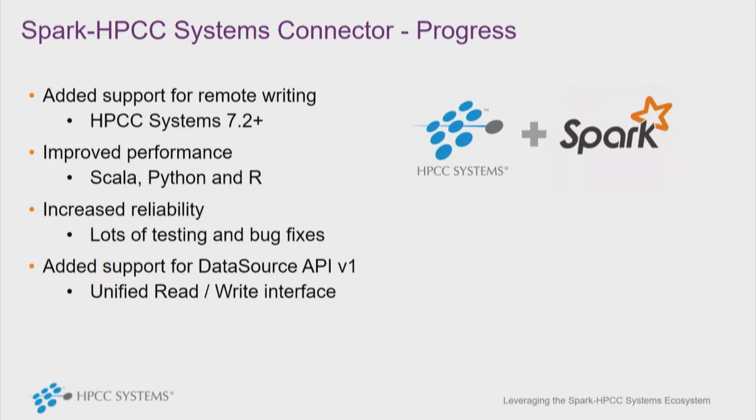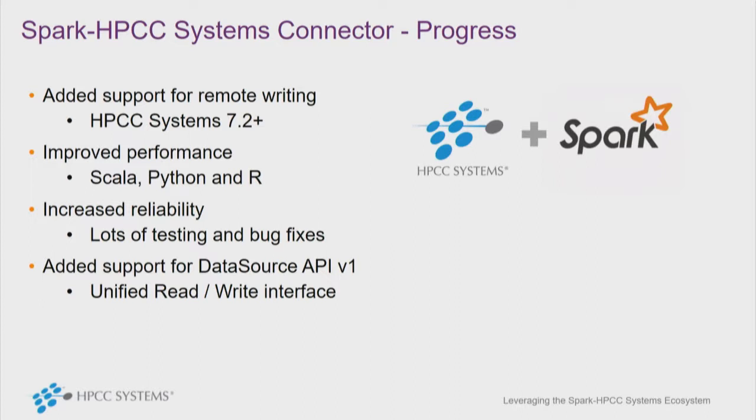We've also been improving the performance, especially in Python and R. So last year, we were reading data in Scala and Java. We'd have to serialize it to the Python and R runtimes, and then deserialize it on the other side. And that's a pretty high performance bottleneck. So we were able to remove that, and that's about a 3 to 4x performance improvement for Python and R. So now we're at a uniform performance across Scala, Python, and R.